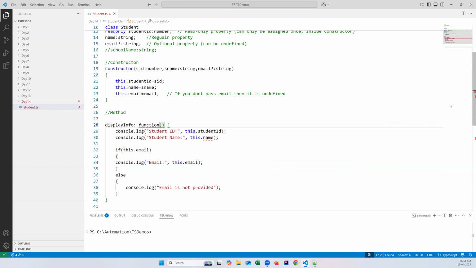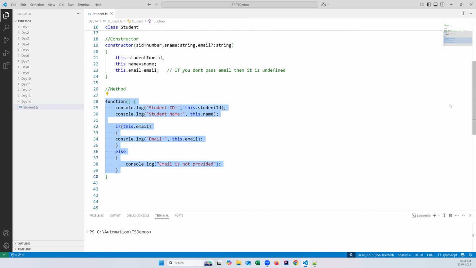Okay. This is also not needed, I think. This is how we need to create a normal function. So here display info is the named function I'm creating. In this case, you don't need the function keyword.